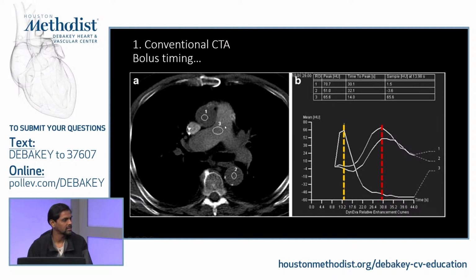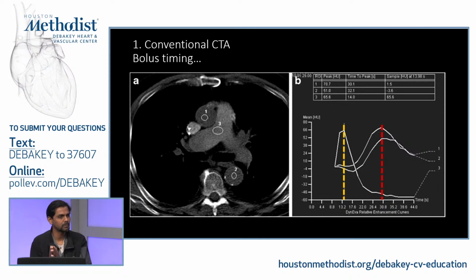If you ask for a CT of a PE protocol, or pulmonary embolism protocol, they put a region of interest in the pulmonary artery, and then you get your scan in the pulmonary arterial enhancement phase, which as you can see is so much earlier than the aortic enhancement, which is curves number 1 and 3, the ascending and the descending aorta.